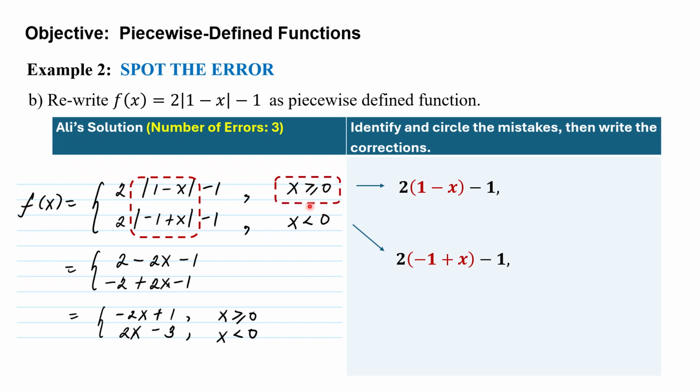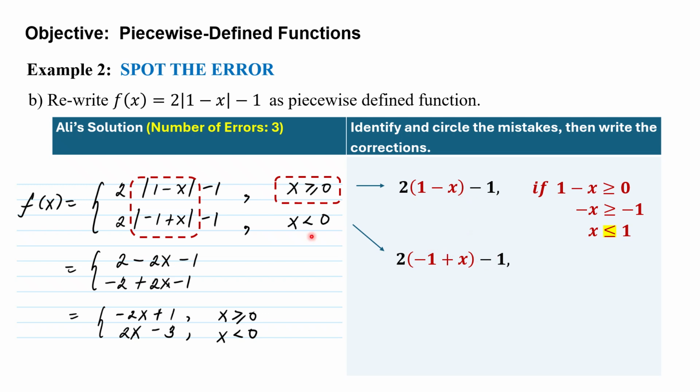If you correct this, since the absolute value is 1 minus x, we will substitute the 1 minus x here. So 1 minus x should be greater than or equal to 0. So that is the mistake here. And then solving for x here, we move 1 to the other side. And then dividing both sides by negative, since we divide both sides by a negative number, we have to reverse the inequality symbol. So we will get x less than or equal to 1. So this is the domain of the first equation.